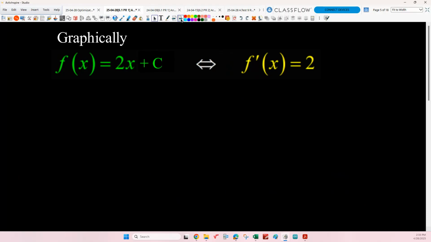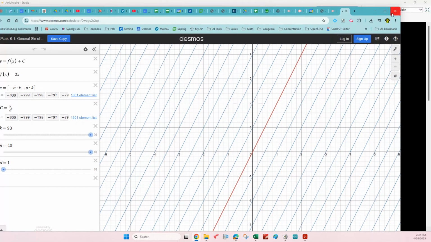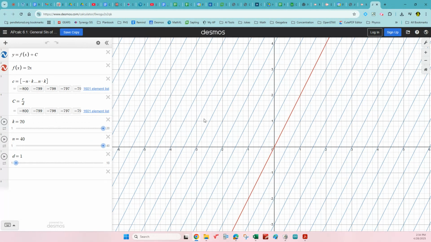So here, if we look at this differential equation, it's a pretty simple one. f prime of x equals 2, right? So the derivative of f of x equals 2. You guys could all tell me, what's the function I would differentiate to get 2 for an answer? Well, 2x plus whatever constant you choose, right? So here it is. This is representative of our general solution.